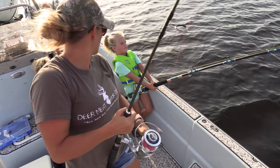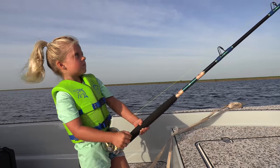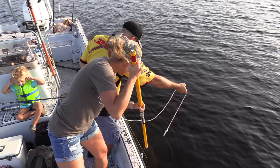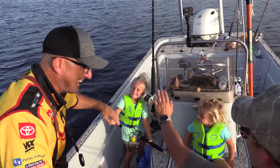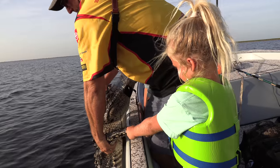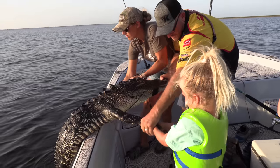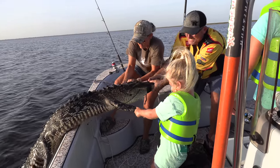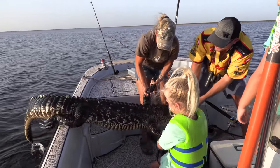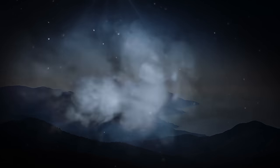Pull on him. Pull. Good job. Reel down to him. Hold your rod tip high, baby. There you go. Now reel. Crank on him. There you go. Perfect. Give me some skin, baby. Yeah. Good job, Arya. Pull. Pull. Come on. Pull over here. Come over here. Arya, I want you to pull hard like you mean it. Pull. Pull. Oh, perfect! Good job, Arya.